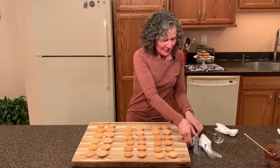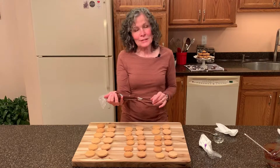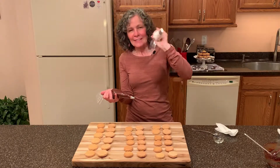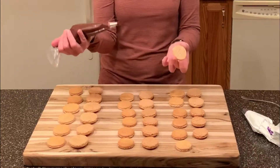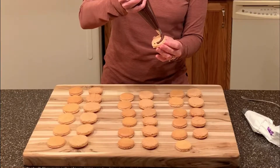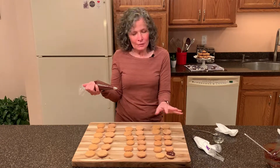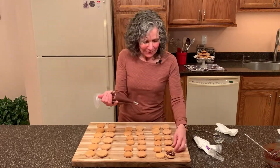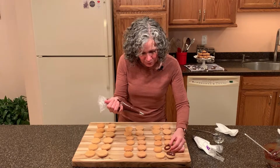Our cookies are completely cooled. Our chocolate ganache has come to a really thick pudding-like consistency where it just kind of plops, so we're ready to pipe this onto our macarons. My marshmallow fluff is in a piping bag and ready to go. We'll first get our chocolate ganache on here — what I want to do is just make a ring. I've matched up my macarons with one filling side up and one filling side down, and we're just going to pipe a ring around each one.